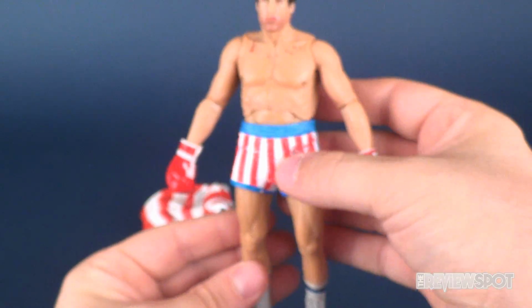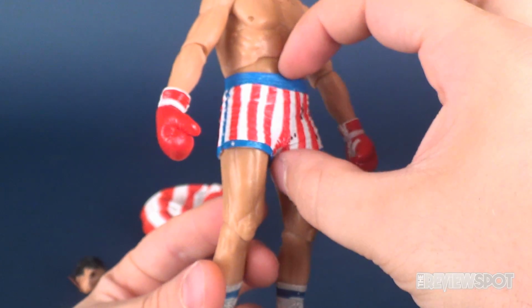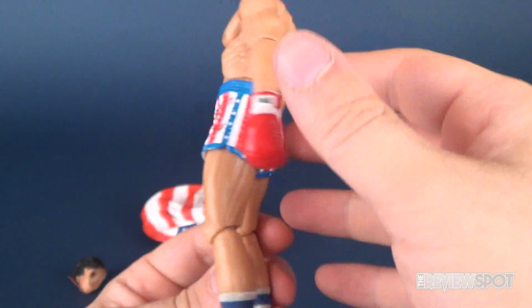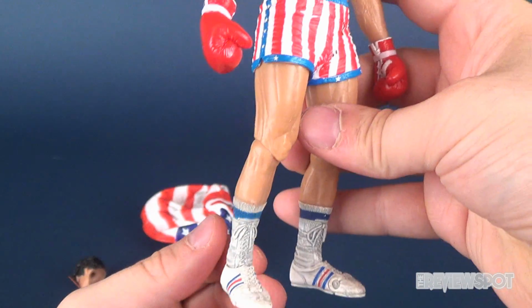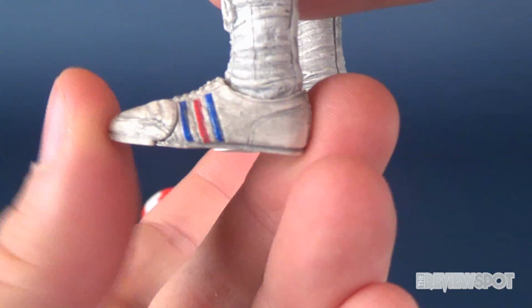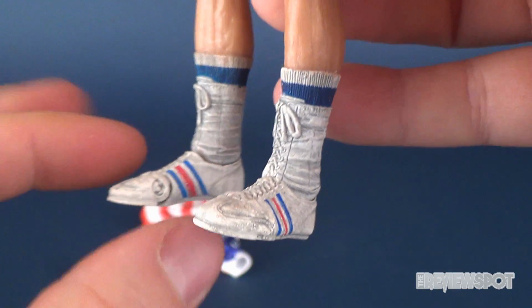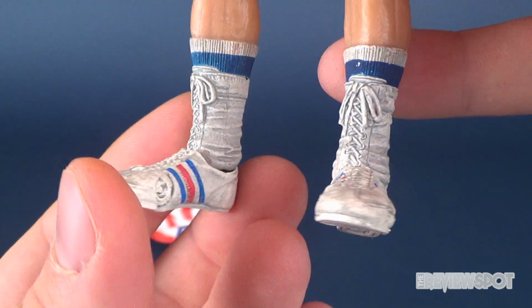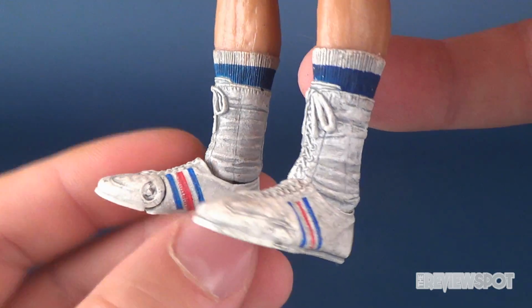And of course then you get down to the Rocky trunks. Of course originally from Apollo, but some nice looking trunks. And again his shoes, stripes there, the blue. I like the fact that the shoes aren't pristine white. Instead, they favor almost a lighter gray.